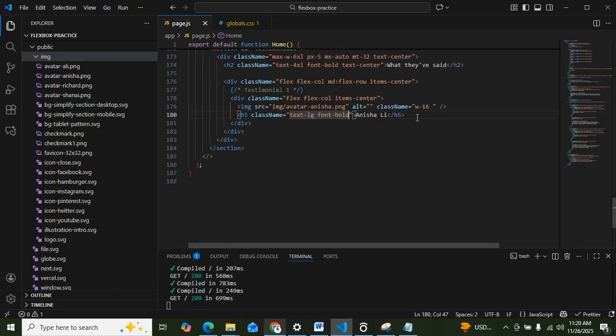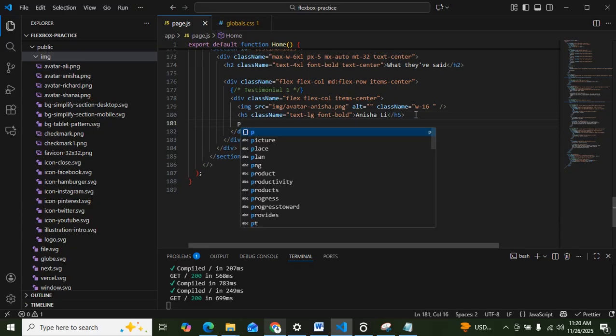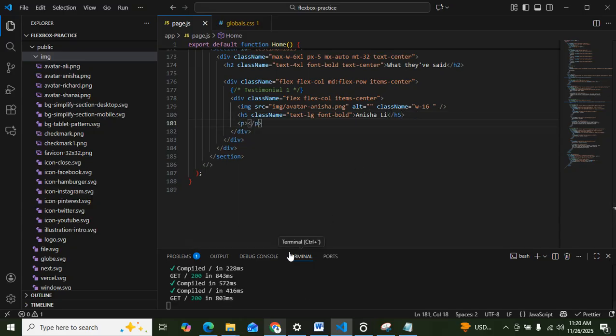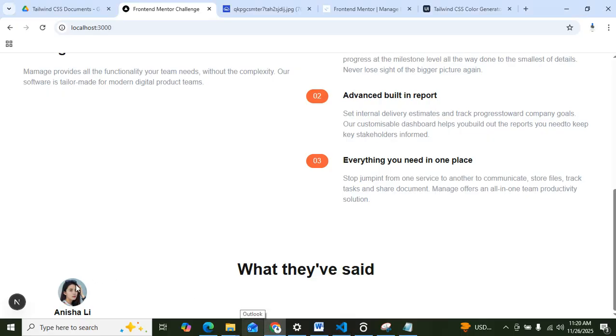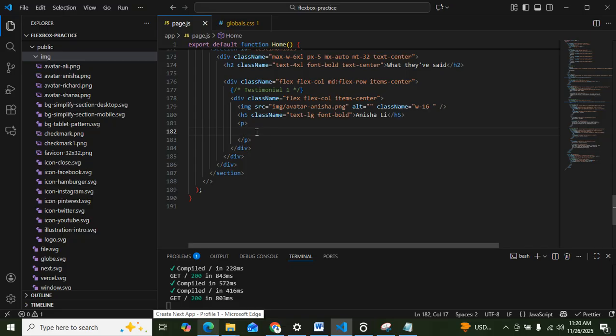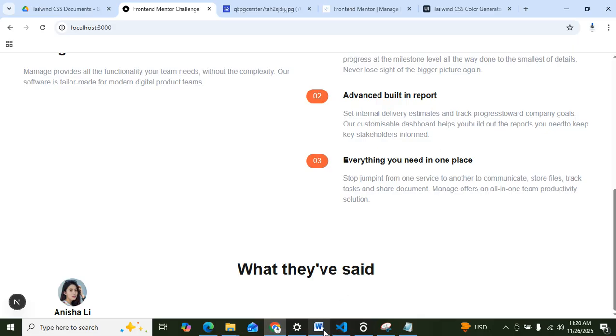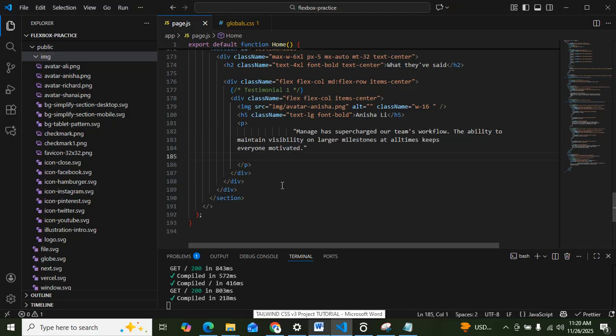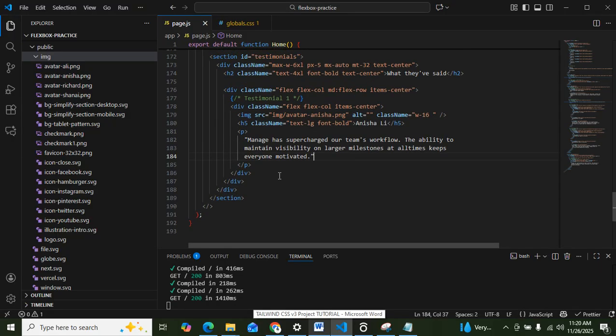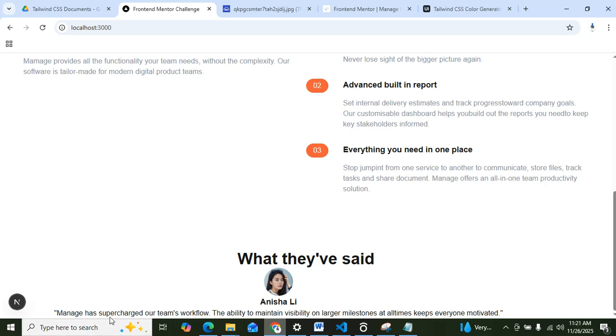Okay, now we're going to have a paragraph there. You know, everything is just flowing down. This paragraph now, everything is flowing down because we use flex column. So when you want things like this, it's flex column. When you want things side by side, flex row, like that. So we can just go ahead and copy the text for this person's comment and paste it right there. So let's come over, I'm just gonna paste it right there, and then I save. Now I have it. Okay, so you see it here.